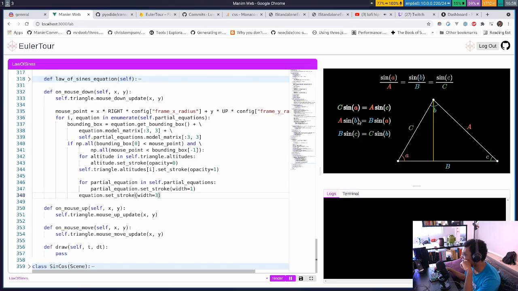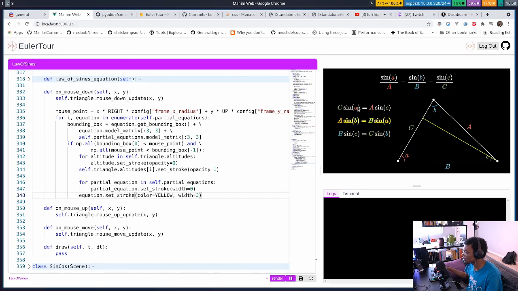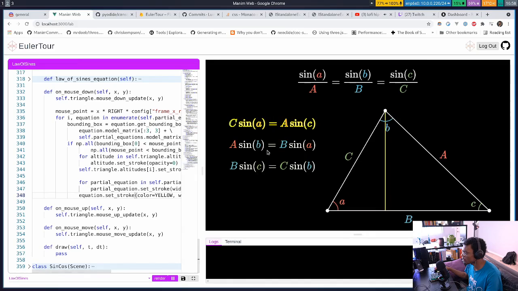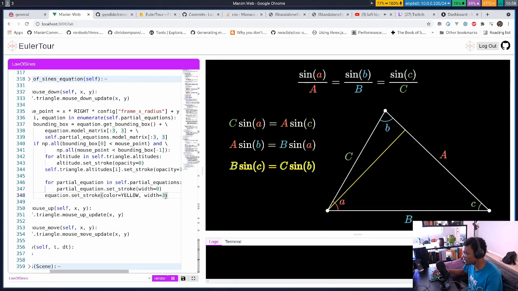It would be nice... Thing is, I don't know what the stroke color... Maybe I should just set it to 0 by default. And then when I click on one of these, I'll set the stroke color to yellow and the width to 3. Nah, maybe... Okay, 3 is far too much if I do decide to do that.